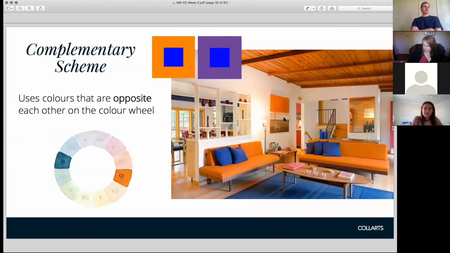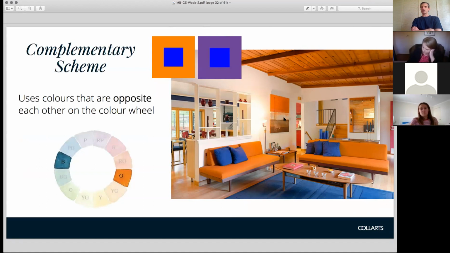Now, complementary is the color opposite on the color wheel. So the blue is complementary to the orange. And sometimes we just use it for a few elements, just to create a very strong opposite contrast, to create more vibrancy, to break the monotone or monochromatic color scheme. So in this case, we use it just in the accessory.